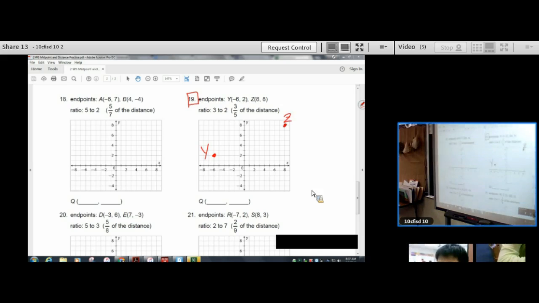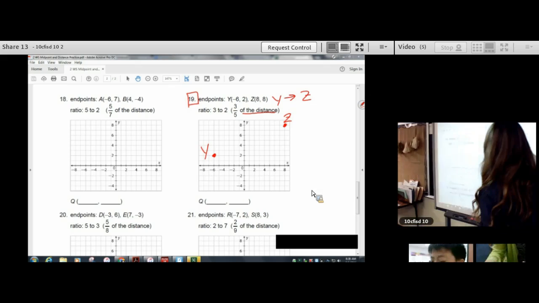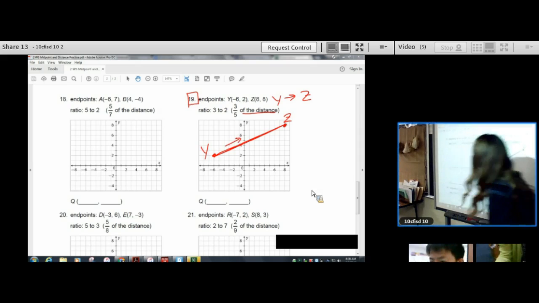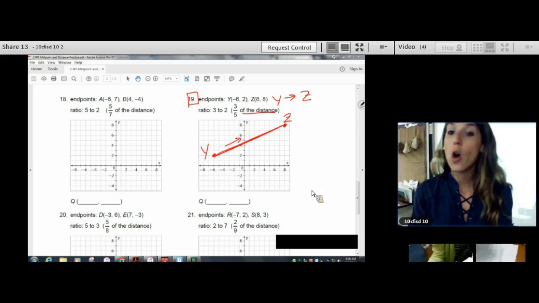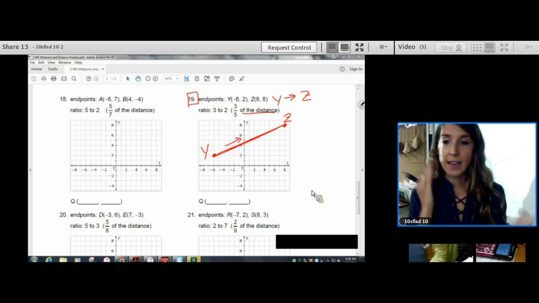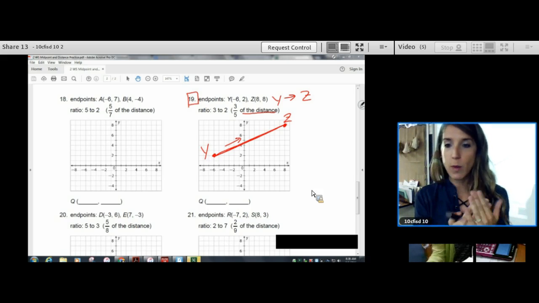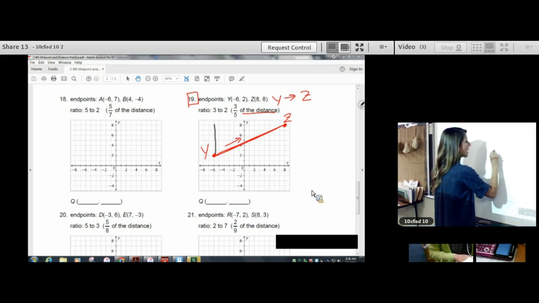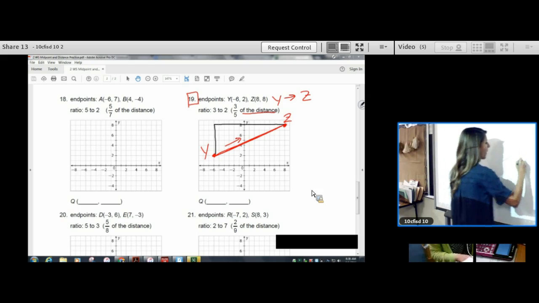We want to find the point that is 3/5 of the distance from Y to Z. 3/5 of the distance from Y to Z. You can connect these or not connect them, but let's just make sure we realize it's a segment and we're traveling from Y to Z. Okay, step 1, you ready? No, we don't find the distance actually, but good thought. Step 1, we find delta Y and delta X. We find the rise and we find the run. Let's do it. How many do I rise and how many do I run? That's what I want you to find.